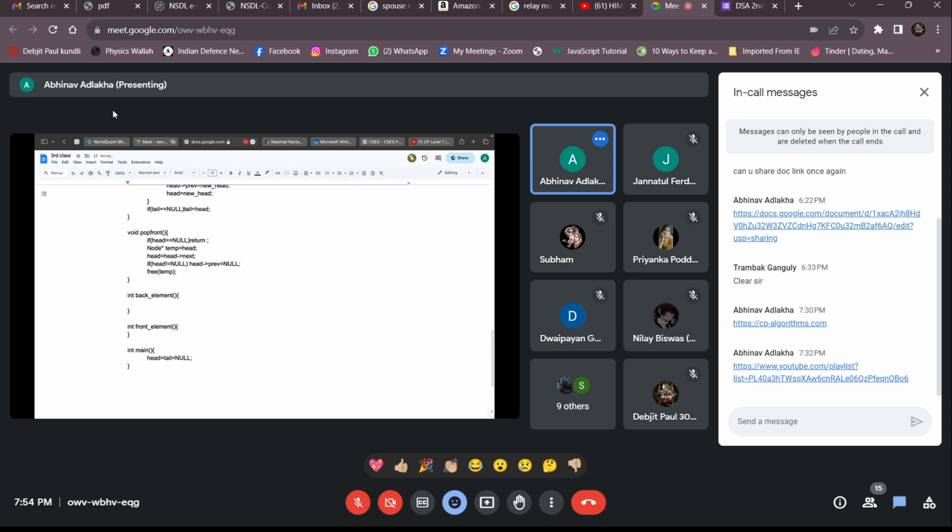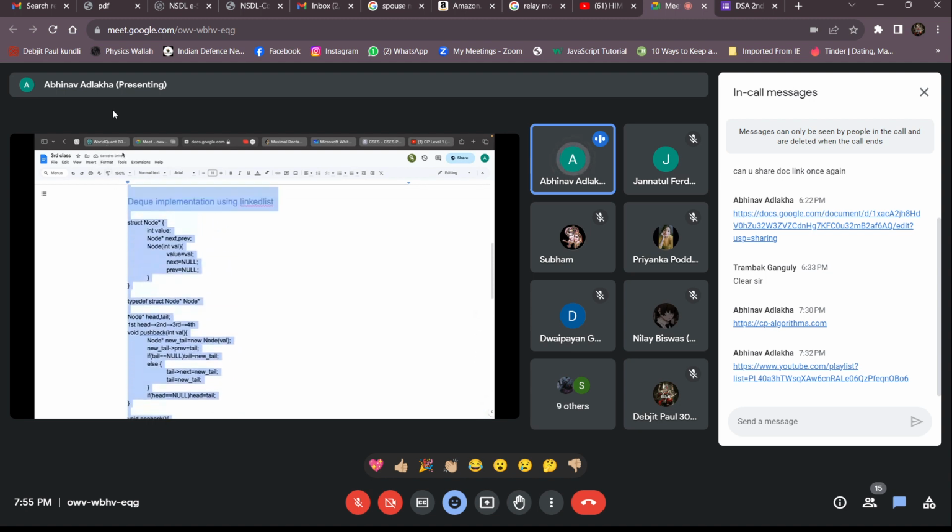And for this, we can just return tail value, and we need to return head value. And there is just one condition: if tail is equal to null, just return -1 in that case. Okay. Similarly, if this is empty, yeah, same. And this is the implementation for it.